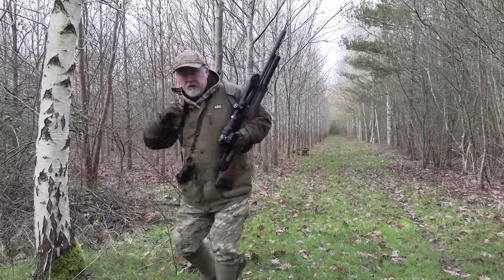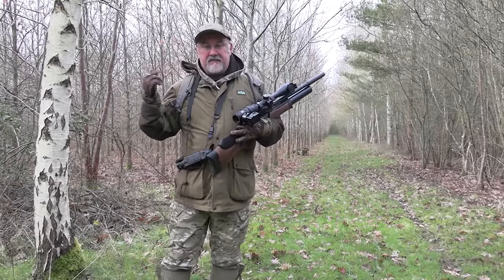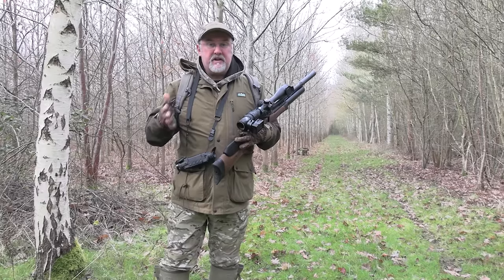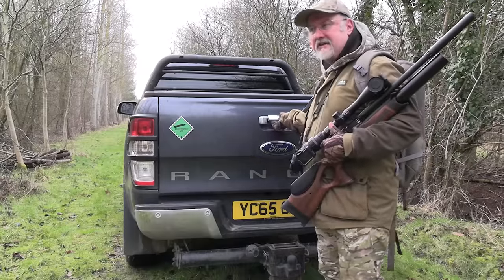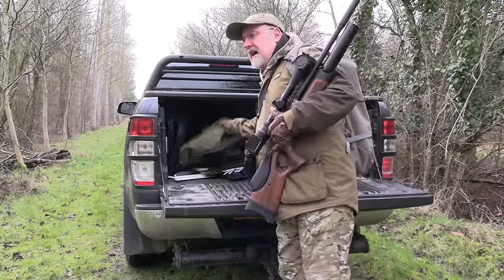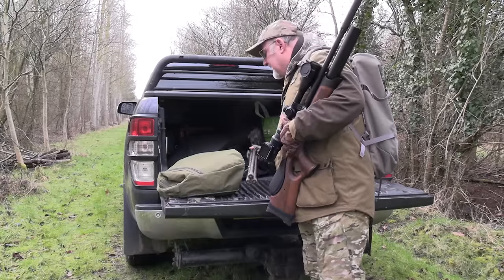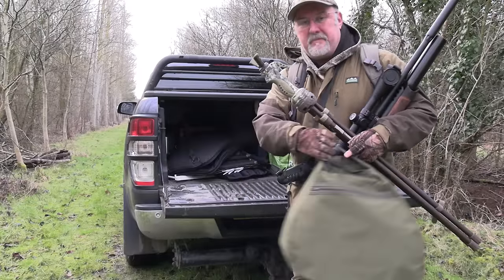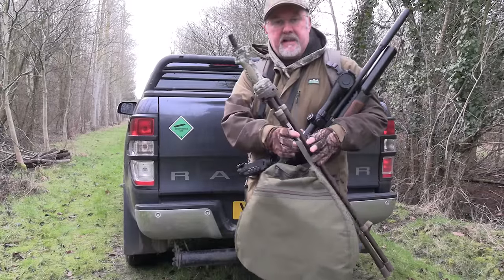That one I was just on my way back to the truck to get my sticks before heading over to the hide, and he definitely found one of the peanuts I scattered on the floor — sat there nice and still, nibbling away, and I switched him off nice and cleanly. The feeder I'm going to go and stake out doesn't have a hide on it but it's full up with peanuts and there's been some activity, so I'm just going to find a nice bush or a tree to sit against with a bit of background cover behind me, put on my head net, and hopefully get one or two that way.